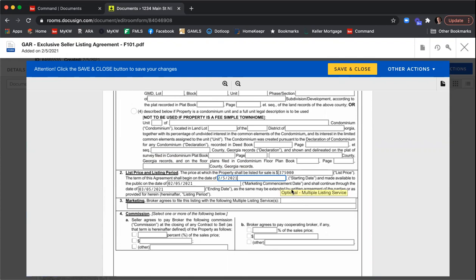And then we have the term of this agreement shall begin on the date of, we'll just do 2/5/2021. Now, one thing I want to point out here is that when you're inputting dates in DocuSign forms, I always recommend that you put them in numerical form, because in the past, and I believe this has been resolved, but just better to be safe than sorry, if you were to have spelled out February, it would give the DocuSign system an error, and all of the information that you just put into your listing agreement or whichever form you're using would be automatically erased. So if you keep your dates in numerical format, you'll be good to go.